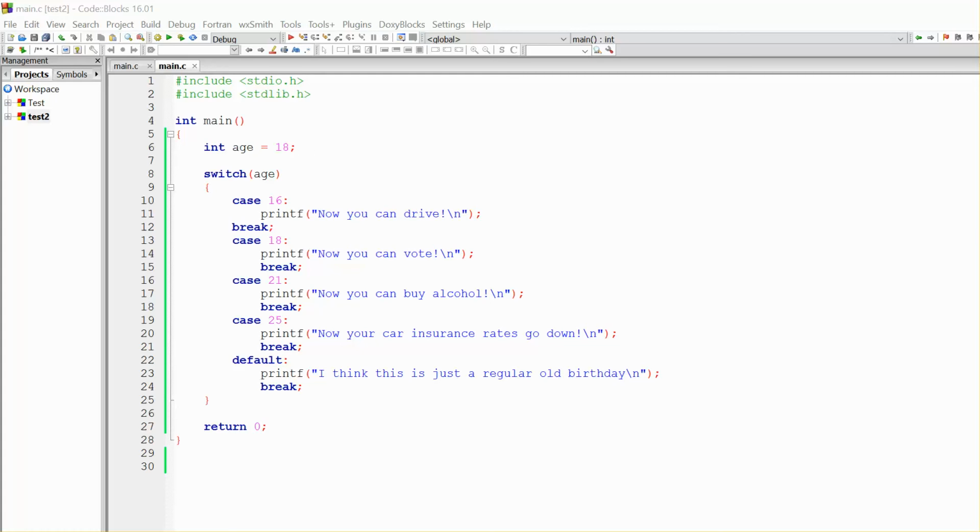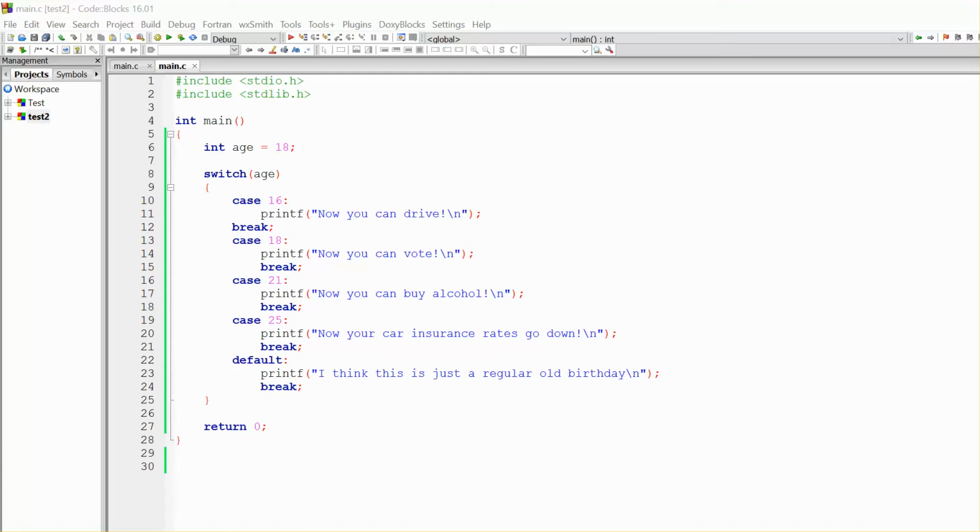Now we're going to learn about a specific kind of branching that you can do in some programming languages. So we've done most of our branching so far with if, else if, and else. And that's still the way that we're going to do almost all of our branching in our code. In certain situations though, you can use something called a switch.